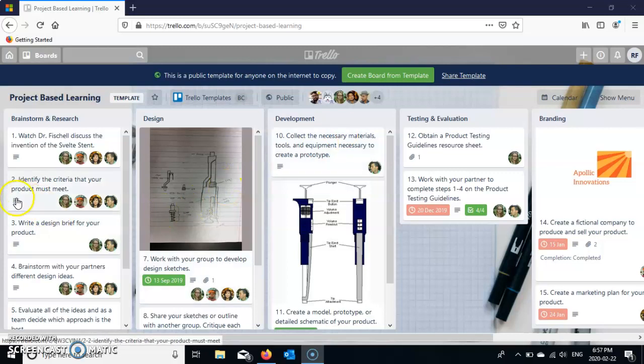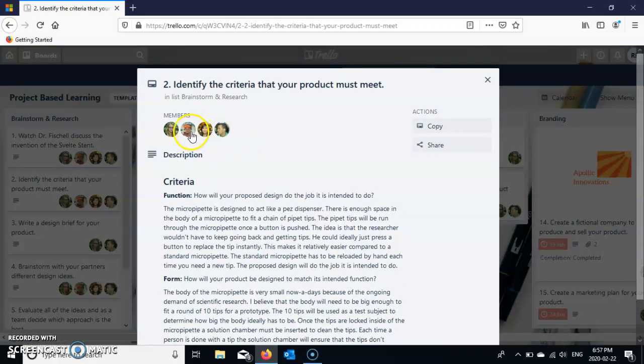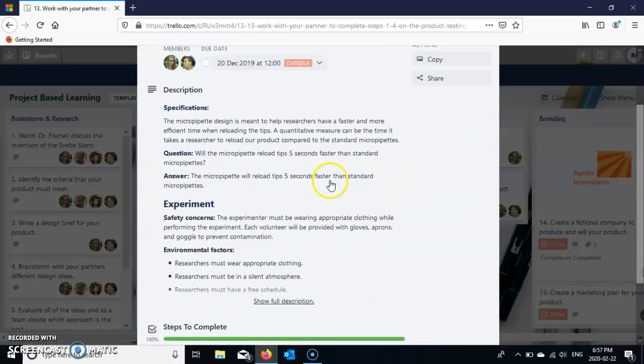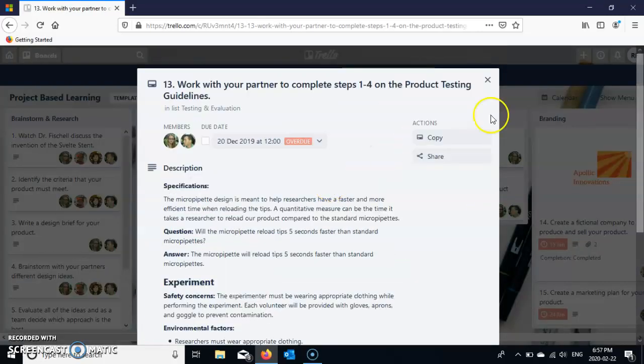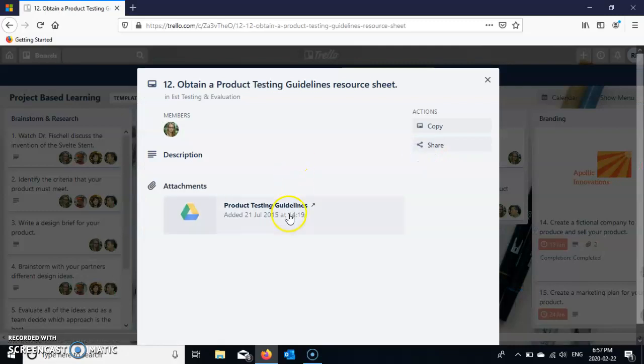In this project, each phase of the project has its own task list. Users can add detailed descriptions, delegate responsibilities to one or more team members, assign and track subtasks, and attach files to specific items.